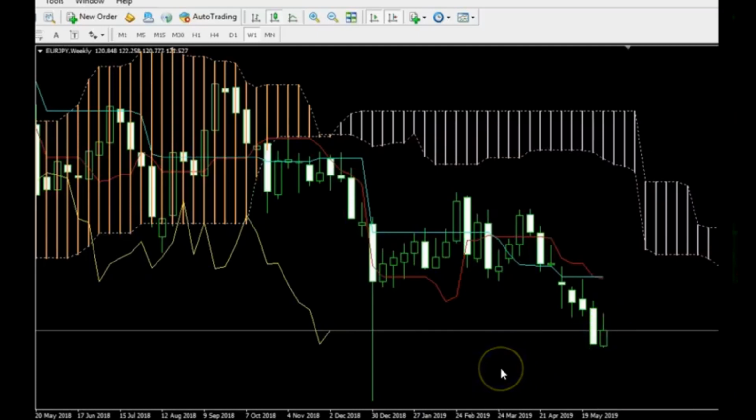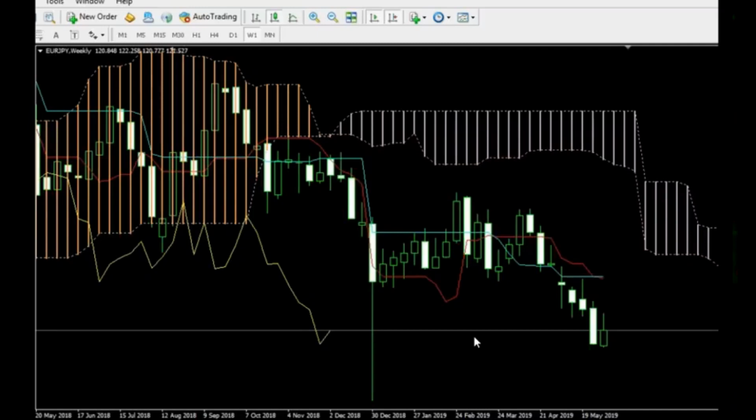That's it. So how you would use it is you would also say, hey, where is the Chikou span? I want to go short. It needs to be below the cloud as well. If it's not, I'm not going to take this trade. But in this case, it absolutely is. It's right here. The cloud is way up there. It's well below the cloud. We're going to wait for this candle to close at the end of the week. And when it does, if all things remain where they are right now, we officially have a short trade on the Euro-Yen weekly chart, and we are allowed to enter it.